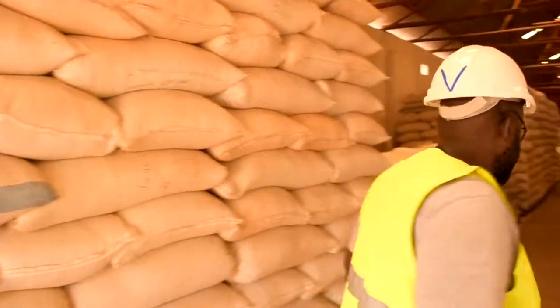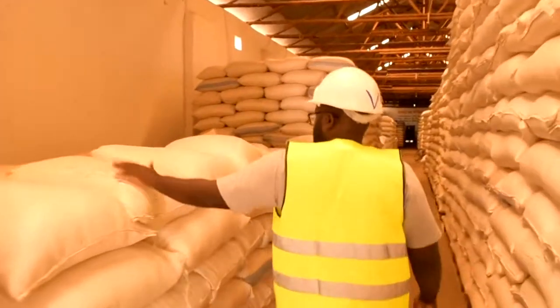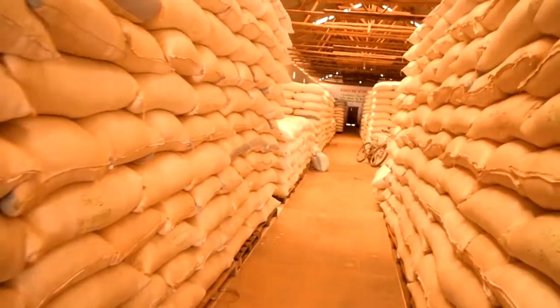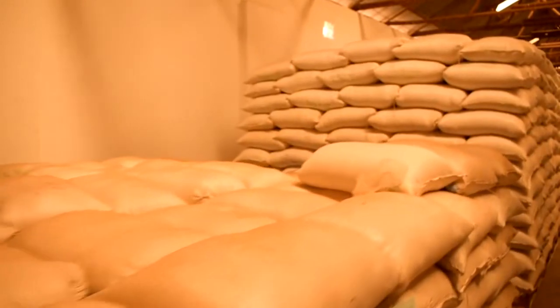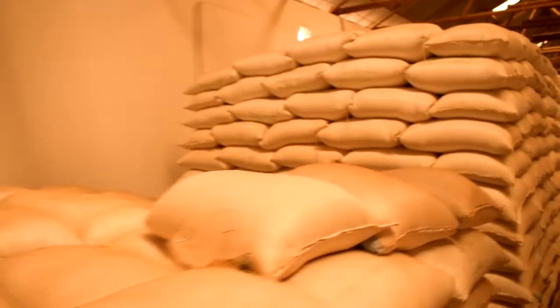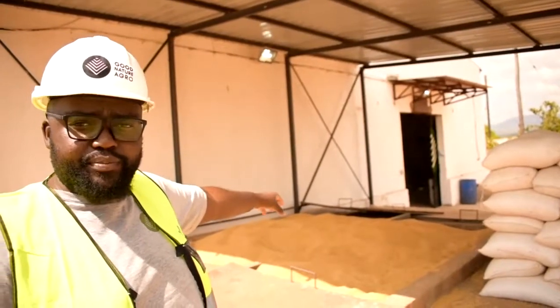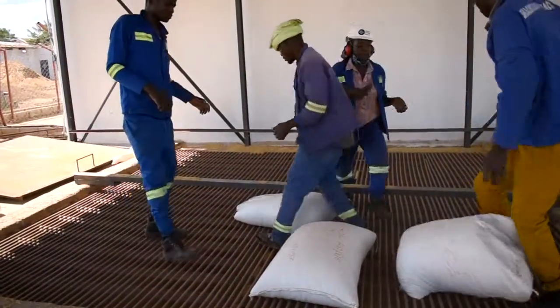Walk with me through the shed. Welcome to Good Nature's Shed 2. Shed 2 is where we house our seed processing line. The seed processing line is a multi-phase machine that processes all the Good Nature seed that is produced by the small scale farmers. Behind me is a pile of soya that is on the intake pit. The intake pit is the first place where the seed is processed from.